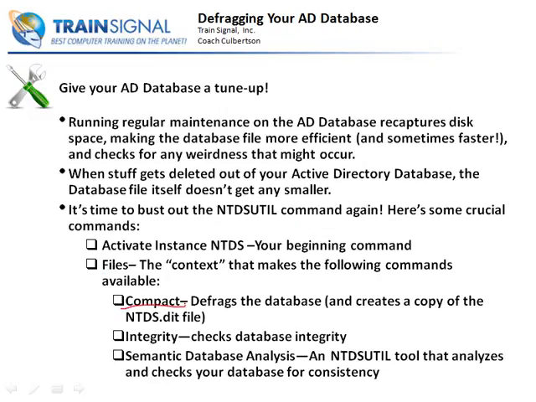It gives us the ability to compact, which is what we mean when we talk about defragmenting your database. And by the way, defragmenting your database isn't that much different than defragging your hard drive. The exception is that instead of simply moving stuff around on the disk, Compact actually creates a separate copy of your ntds.dit file, your major database file. So when we run Compact, it creates a separate copy, and then we have to take that new copy and rename it and move it back over and delete out the old stuff. And don't worry, I'm going to show you exactly how to do all of this.